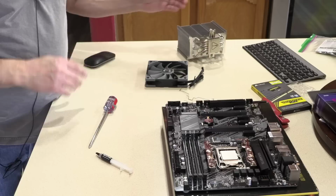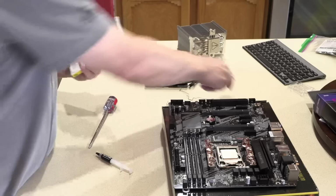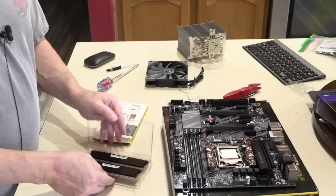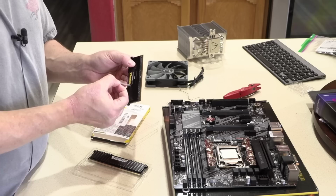We can put our RAM in. We're going to use the two gray sockets first, opening up the retention levers on both sides. There's a little plastic over company logos on just about every piece of hardware you'll ever buy. And if you leave it on, it doesn't hurt anything in most cases, but it will yellow and start to bubble up over time, and it just looks terrible.